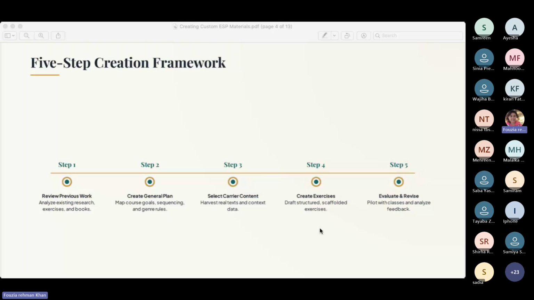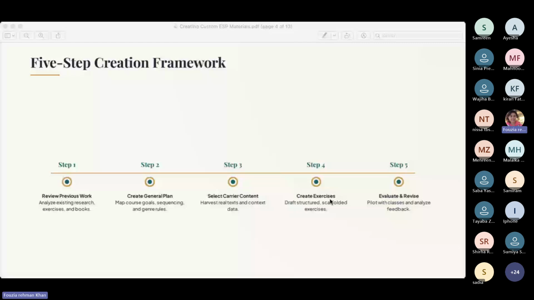You scaffold the exercises. Scaffolding means temporarily giving foundations to something, till you make a final plan. That's just a step in between. And then finally, you evaluate everything that you have collected, and you start working with the authentic material also.